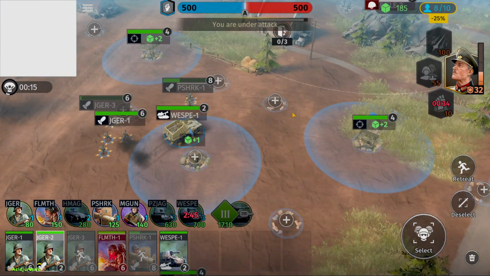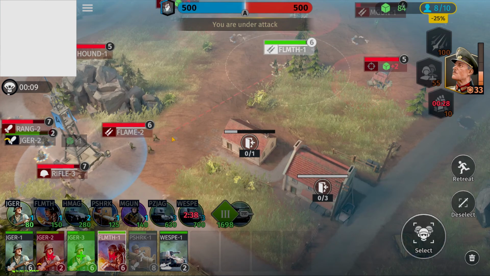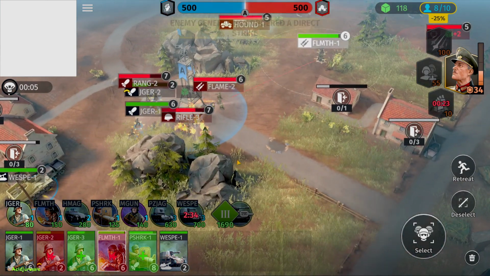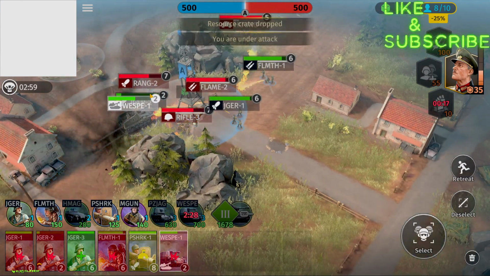So we should have 3 towers in the back here, right? 2 towers, since I did not pay attention to that. So West tank, move forward here. Flamethrower unit, stop it. Ready for action. Belay that command. Moving inbound here, see if we can get on his flamethrower unit. West tank is going to take a little bit of a heavy hit. Unfortunately, it was a direct hit.